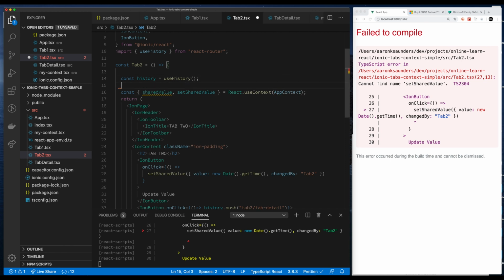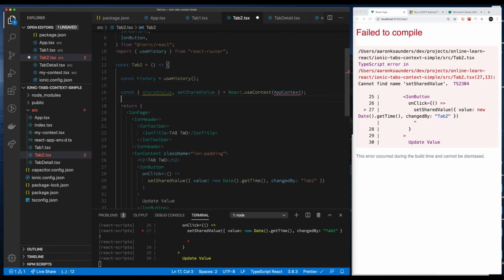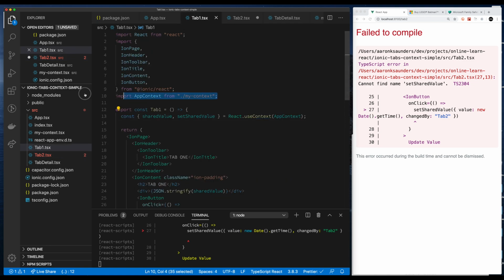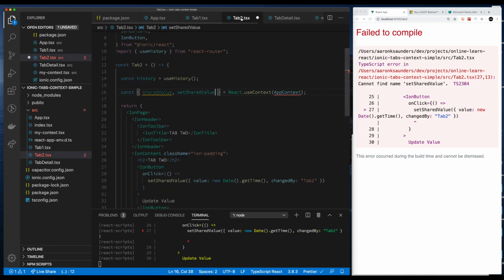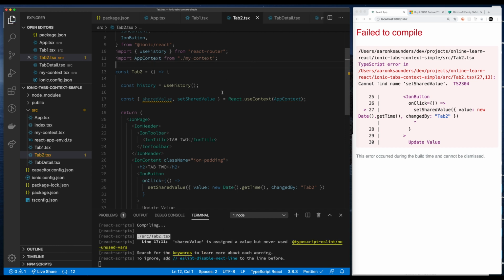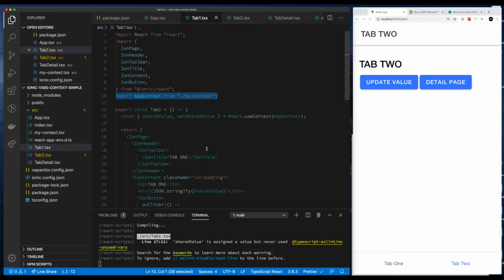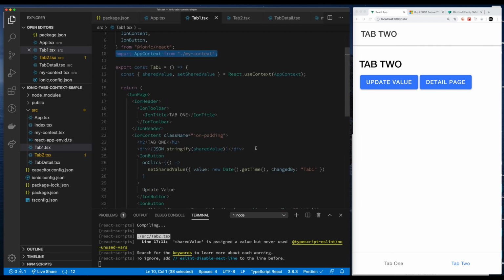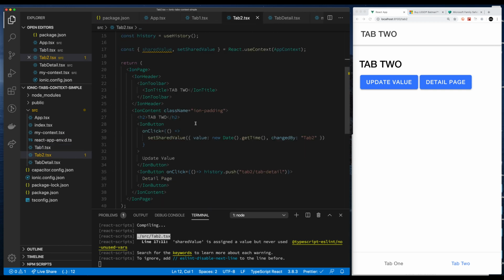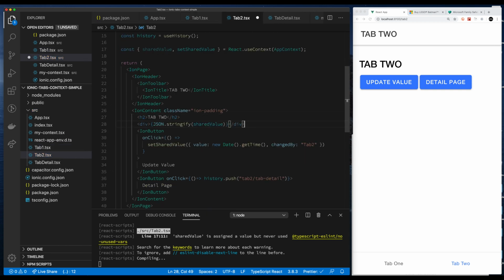So we got a history hook, and now we got a context hook. And then here's my helper going to help me to import my context. No, so let's go back here, copy my context. Tab 2, context. I have access to the context. I forgot, we want to actually display what the value is here. So let's take this guy, bring it over to tab 2, and show what our value is.